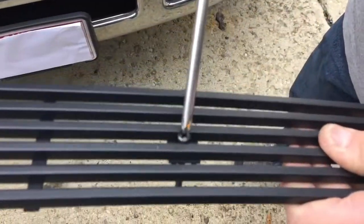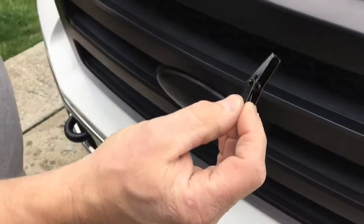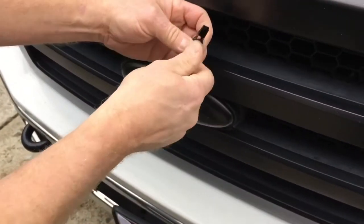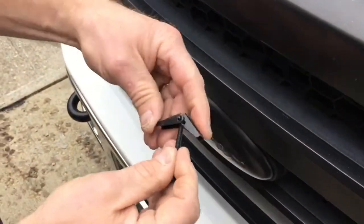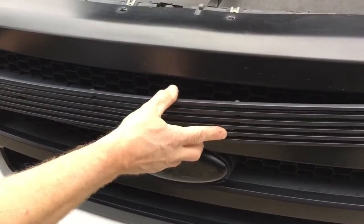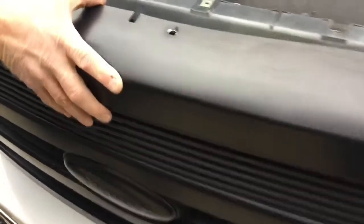I put the screw in and I'm going to push them in between the two bars where the mounting hole is, just to hold them in place. On the back of the honeycomb, this is what it's going to look like — the screw will go through the grill insert and the butterfly nut will be on the inside.